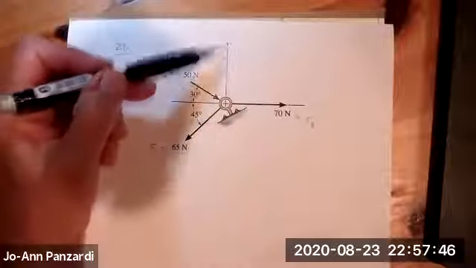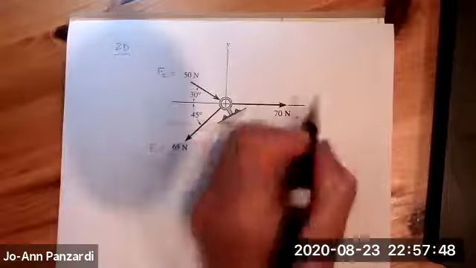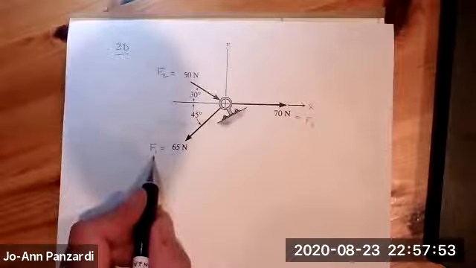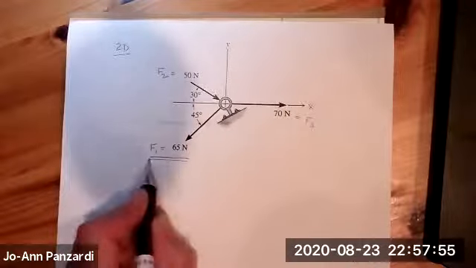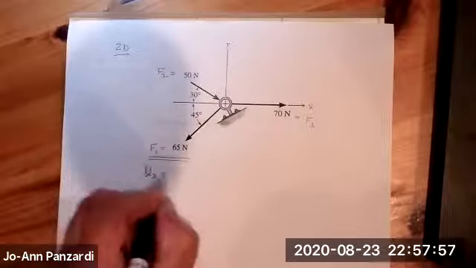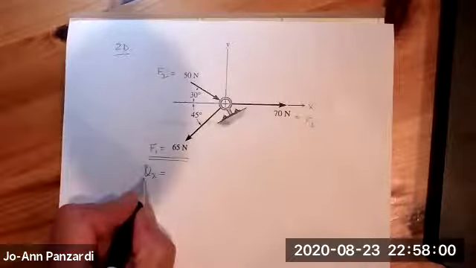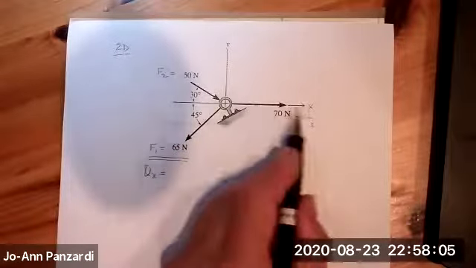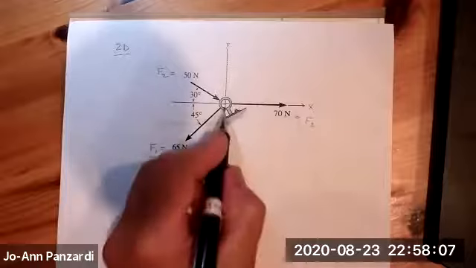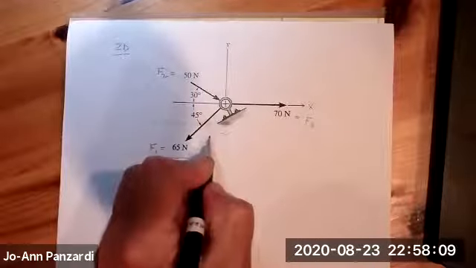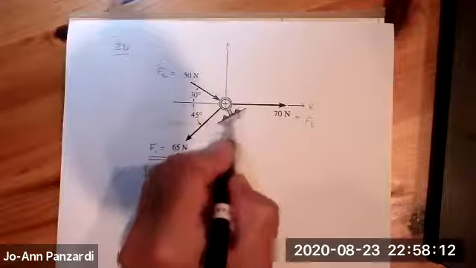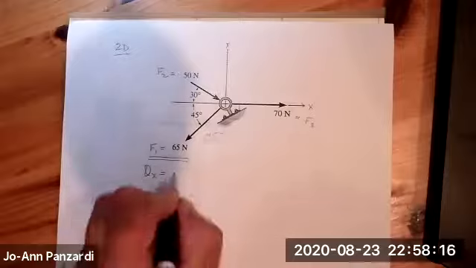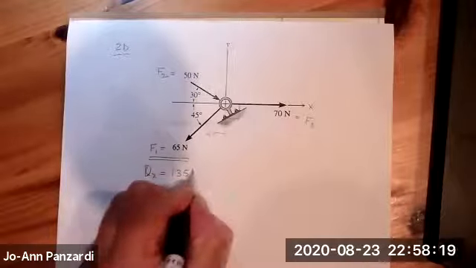We're already showing where the positive y-axis is. This is the positive x-axis. So let's look at F1 right now. Theta x is the direction angle to the x-axis. It would be the angle between the force in question and the positive x-axis. If this is 45 degrees, then this is 45 degrees, and we know this is 90 degrees. So the direction angle would be this, 45 plus 90, so it's 135 degrees.